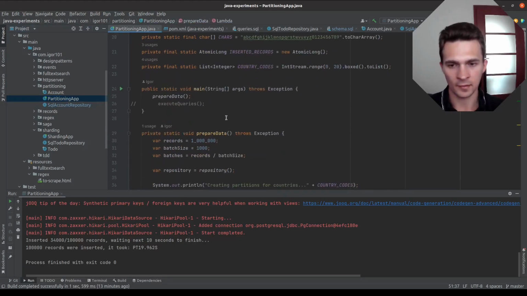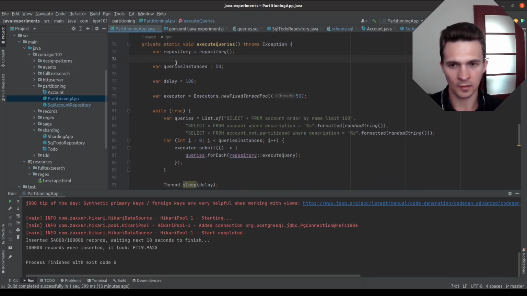So let's run the execute queries function in my script. And here we basically run some queries. Some of them can use indexes, some of them cannot.